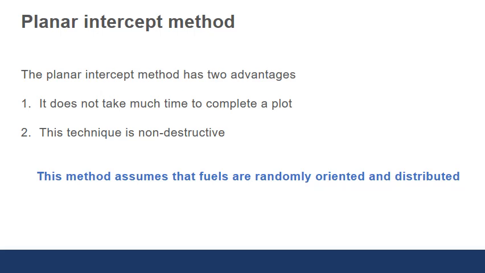The planar intercept method has two advantages. First, it does not take much time to complete a plot. Brown estimated it takes between 5 and 6 minutes, or 20 to 40 plots per day. Second, this technique is non-destructive. This method assumes that woody fuels are randomly oriented and randomly distributed over the study area. As we know, this is not always true for an area.